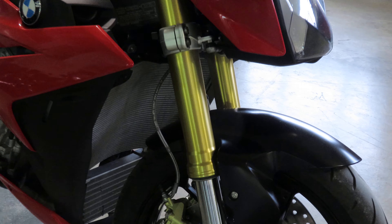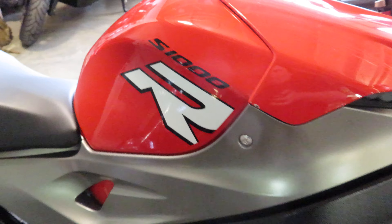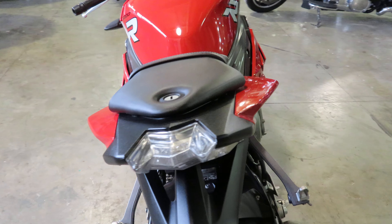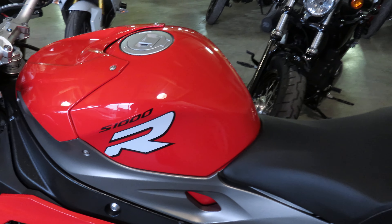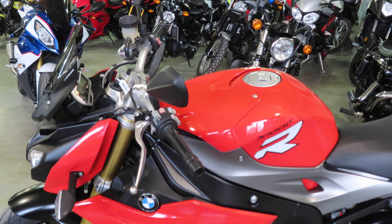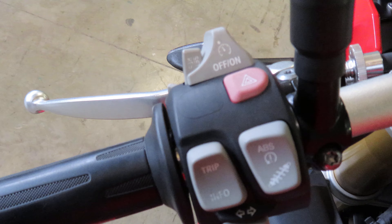All the amenities you'd expect, such as your Brembo brakes, of course. In addition to that, you do have a quick shifter, analog brakes, separate power modes controlling the amount of throttle response. You also have cruise control on this motorcycle, as well as heated grips. A lot of similarities to its super sport counterpart, the BMW S1000RR, but in a naked bike — giving you those higher handlebars, a little more comfortable for riding around town. More control right at your fingertips.